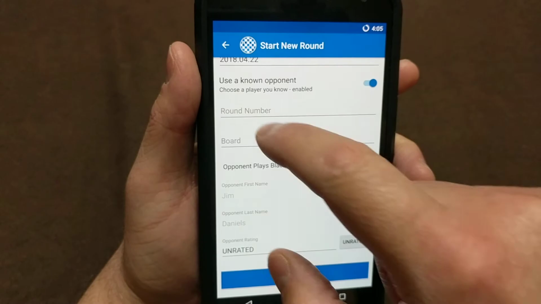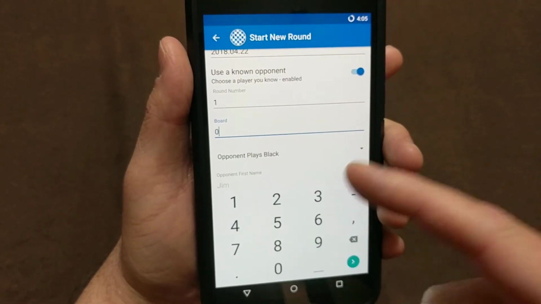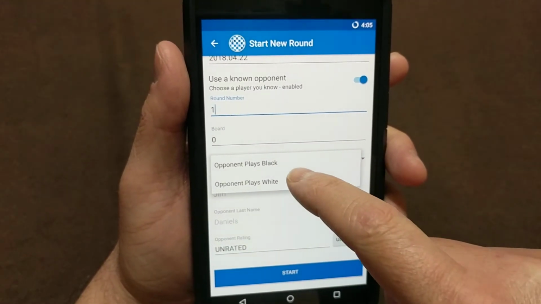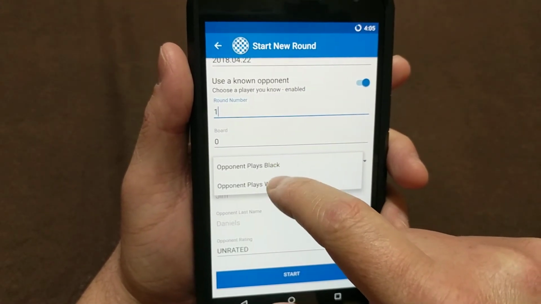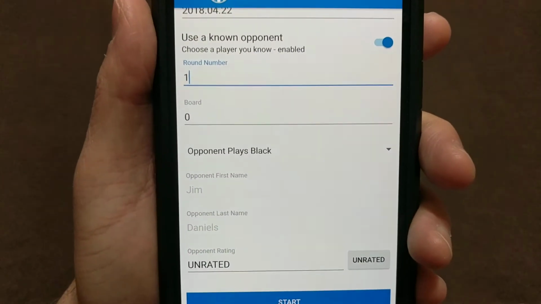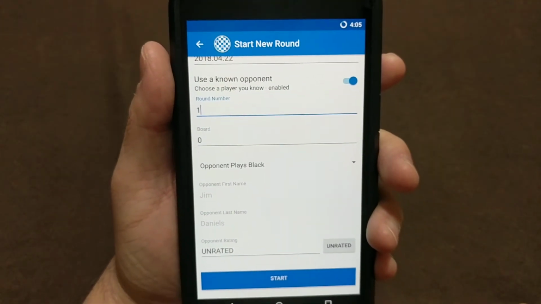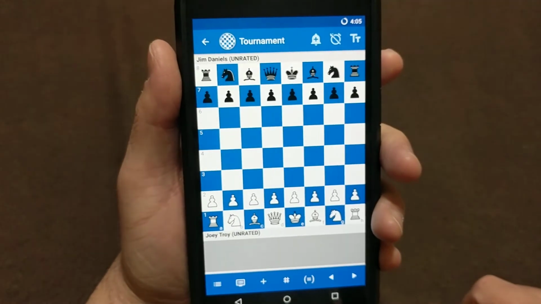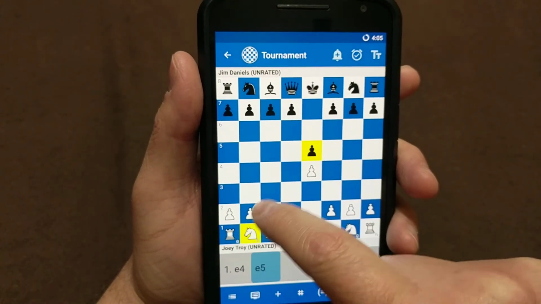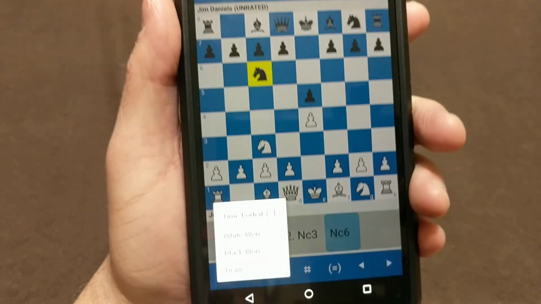So we'll go ahead and choose the round. If there's no board, you can just put 0 or whatever you want to leave in there. Choose your color. My opponent's playing black this time again, and all the information's already in there. Jim's in there. He's not rated at our club because we don't keep track of rating points. So just hit start and essentially just play your game. So we'll go ahead and choose that white one on this one.